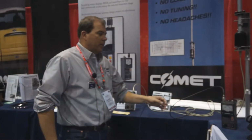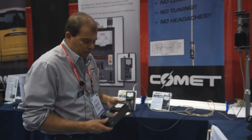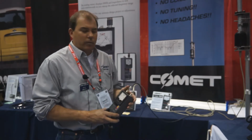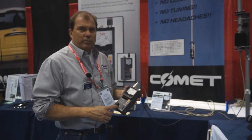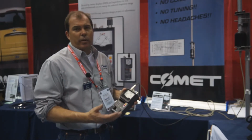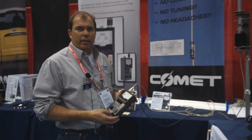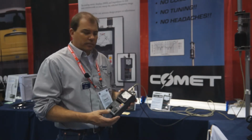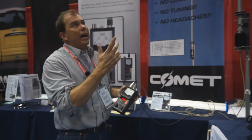All right, well, the first thing I want to talk about is this new antenna analyzer made by Comet. We've got 1.8 through 500 megahertz, so it covers 220 and the UHF band, which is unique. It does two functions: SWR and impedance, total impedance. We're going to demonstrate it right now, hooked up to a dipole.